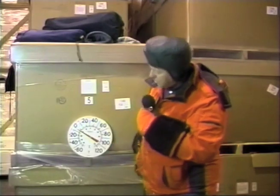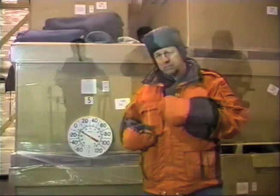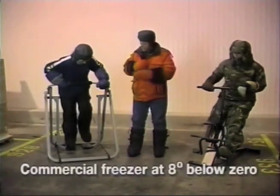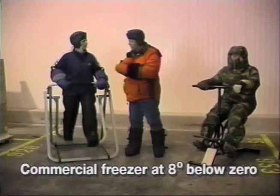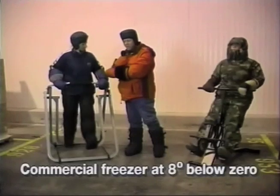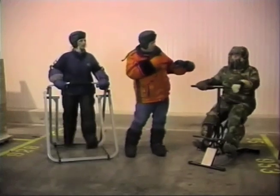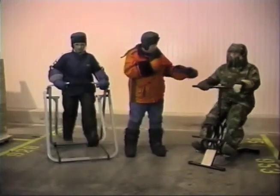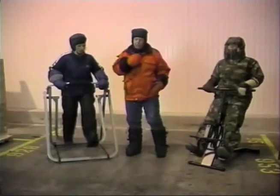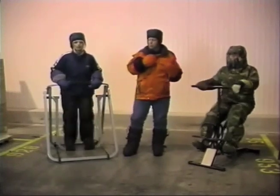We're inside our commercial freezer now. Temperature is still well below zero. Momentarily we'll be talking with Kim and John and describe a little bit further what this test is all about and how the Thermal Johns could very well save your life. We've brought into this commercial freezer some exercise equipment to demonstrate a very important principle — the ability of systems to handle moisture. Kim's system: she's wearing Thermal Johns totally saturated in water, with just a typical shell on top, like you'd wear for jogging.